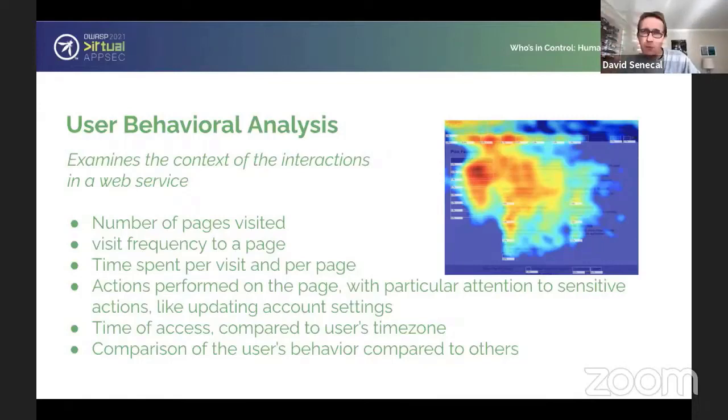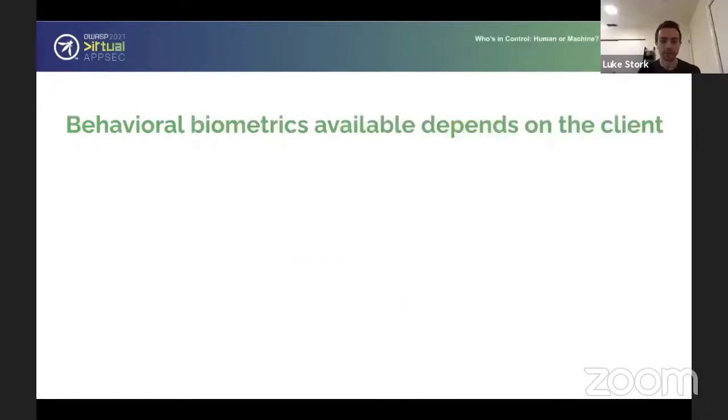One additional point about how the user is browsing — how they're accessing a particular resource. I've seen many times in the past, especially in cases of account takeover or credential stuffing attacks where they're replaying a large list of usernames and passwords: all too often, they're simply making a POST request with the login. They're not visiting any page beforehand — not the homepage, not browsing any products on a commerce site, not even loading the login form itself. All you see is a POST request. That's a good way to tell whether we're dealing with legitimate activity or not — it just misses that context leading up to the event.